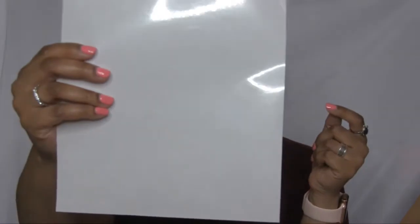And this here is another sheet. This is Express Printable Heat Transfer Vinyl is what this is. So that's awesome. And it came with an information sheet as well. I love that. I love that. You guys, this is amazing.